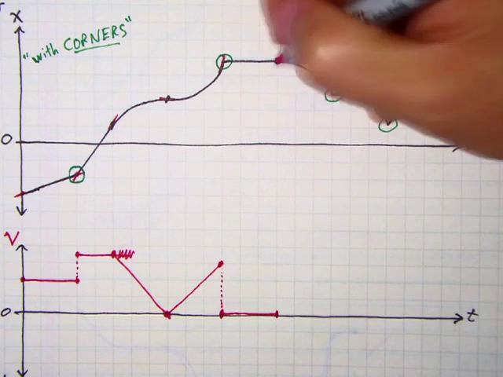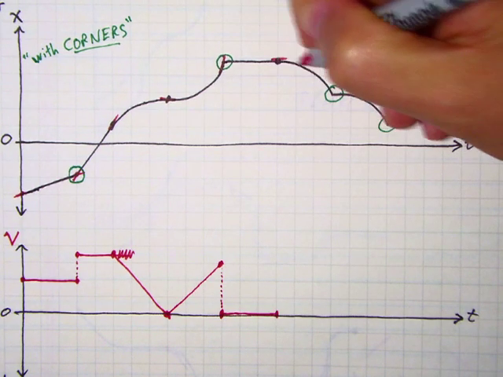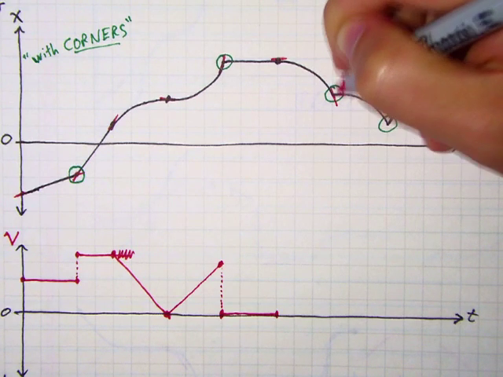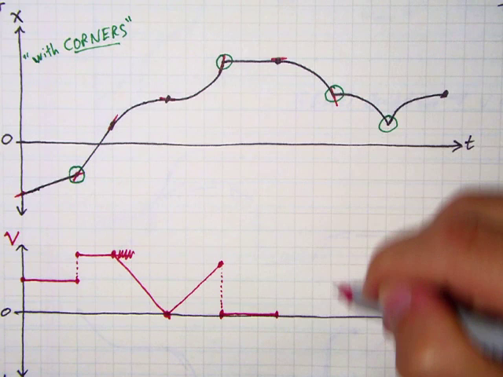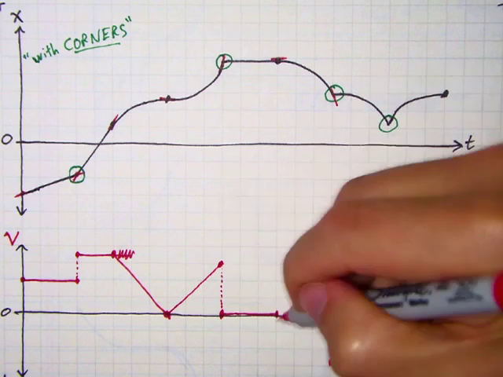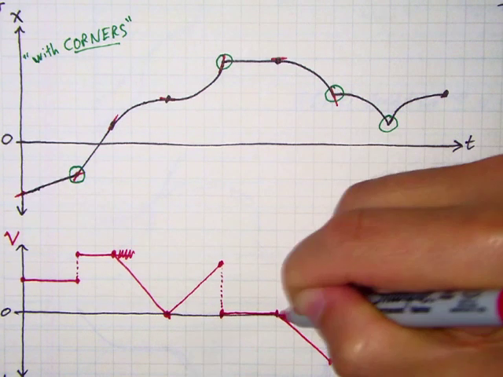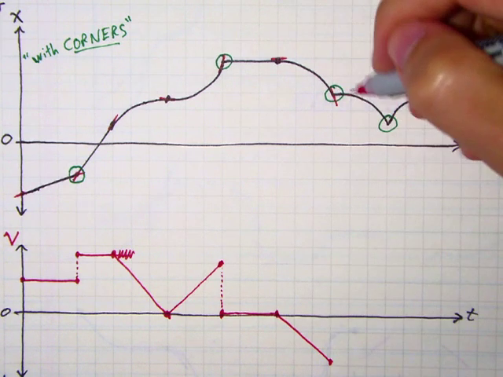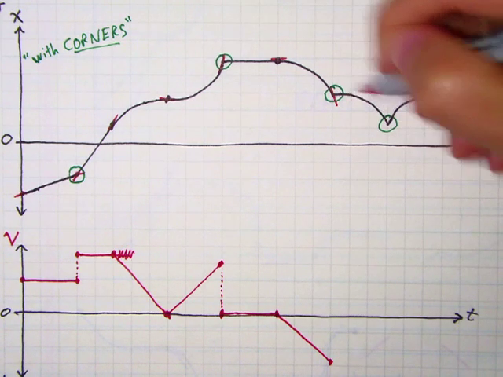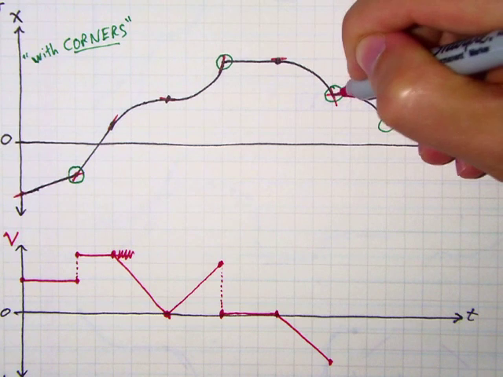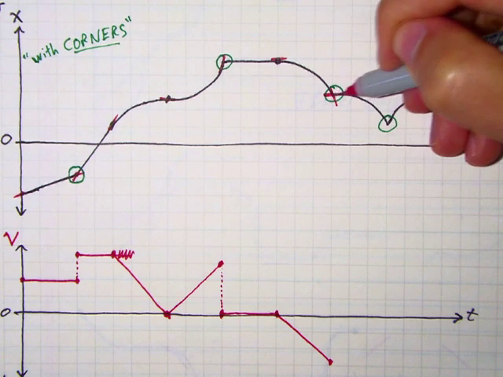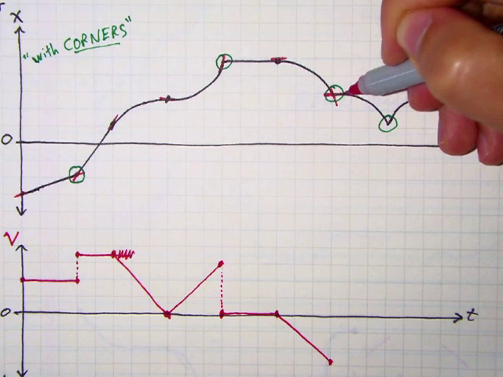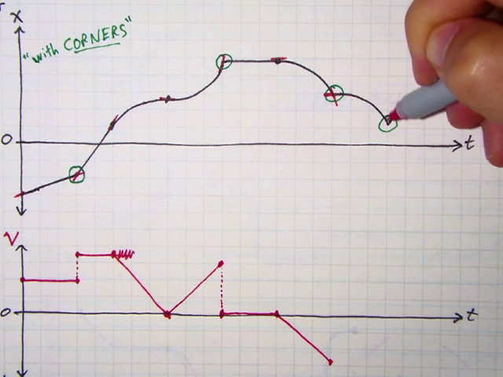Continuing over here, we start from rest and then we're speeding up in the negative x direction. So by this point, we have a large negative velocity. We're speeding up in the negative x direction. But it's a corner, so we know we're going to have some kind of discontinuity. Over this segment here, it looks like we're starting from rest again. This is a horizontal portion, meaning we're at rest. And then it's speeding up in the negative x direction.